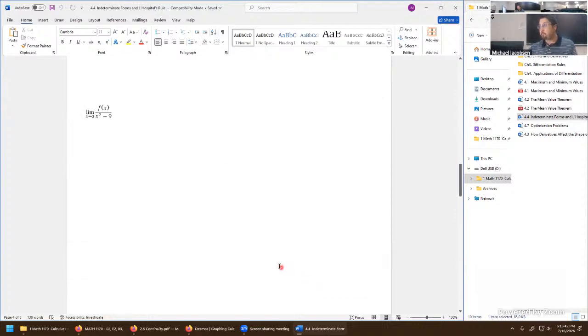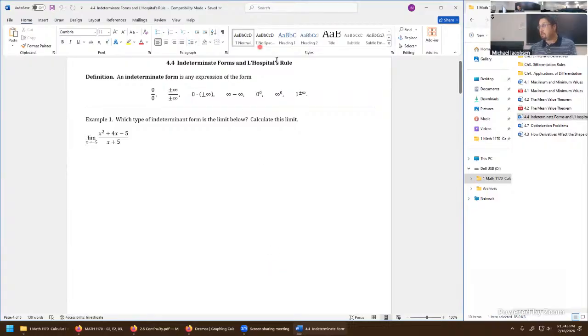But now that we have derivatives ready to go, there's a new idea that's going to help us evaluate a lot of these different kinds of limits. And the idea is the so-called L'Hopital's rule. L'Hopital was a mathematician from hundreds of years ago who happened to buy this formula. Back in the day, mathematical formulas were commodities. So he bought the formula and put it into one of his textbooks, which became majorly influential. And so this came to be known as L'Hopital's rule.